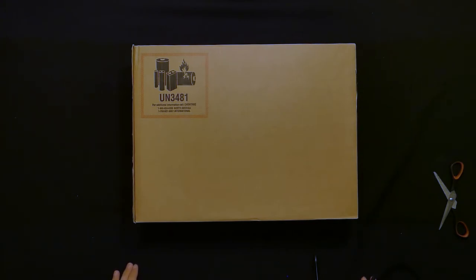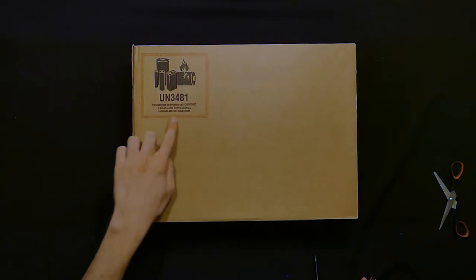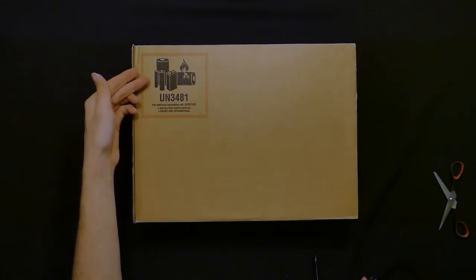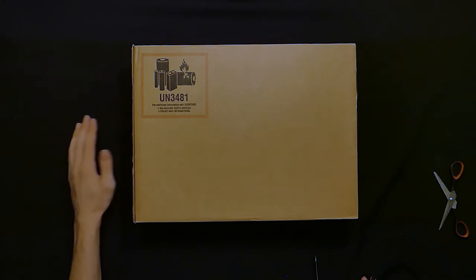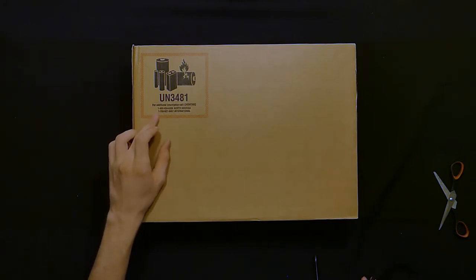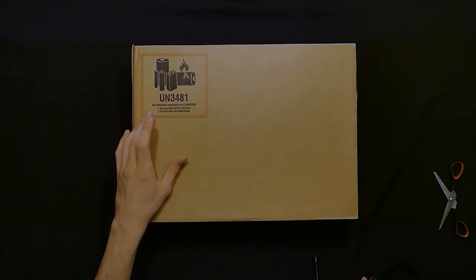So as we can see, we've got a warning or an information that this box contains, well, what could that mean? I mean, contains batteries. That is technically the case, since the laptop contains a battery. So we've got numbers to call in case you need additional information. A certain number for North America and a certain number for international calls.